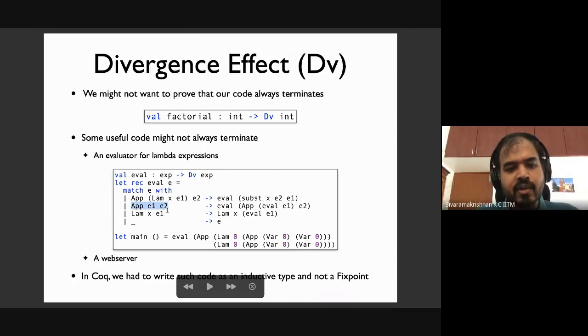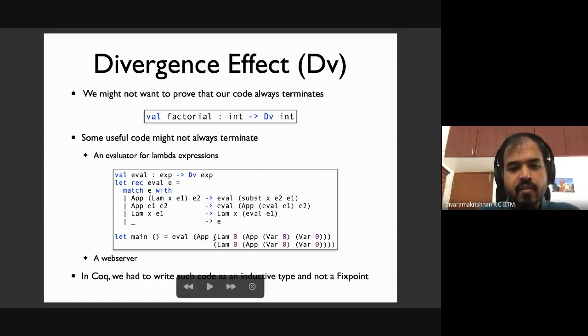So if it is an application E1, E2, you go ahead and recursively call the same thing, where you evaluate E1, that's going to reduce to some expression, and you recursively call eval on that. If it is a lambda x E1, I also want to reduce within the body of the lambda, right? That's something that call by value and call by name don't do, but normal order and full beta reduction do. So if the given expression is just a lambda, and you are able to reduce within the body of the lambda, just go ahead and call evaluation within the body. If none of these rules apply, then you're done essentially, right? You take an E and return the same E. So of course, this untyped lambda calculus can loop forever.